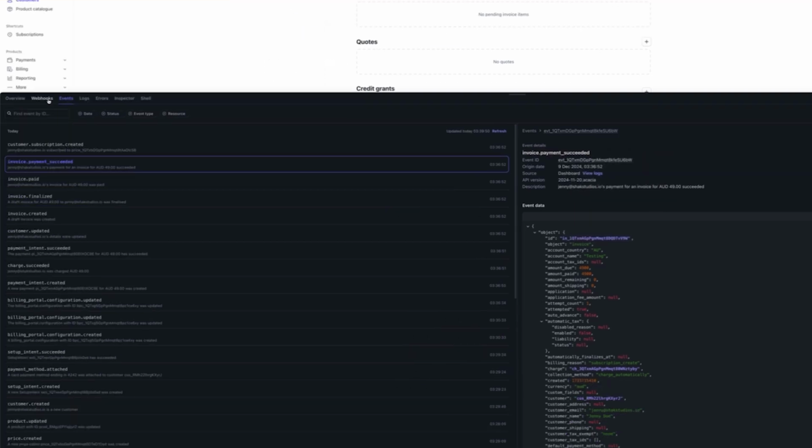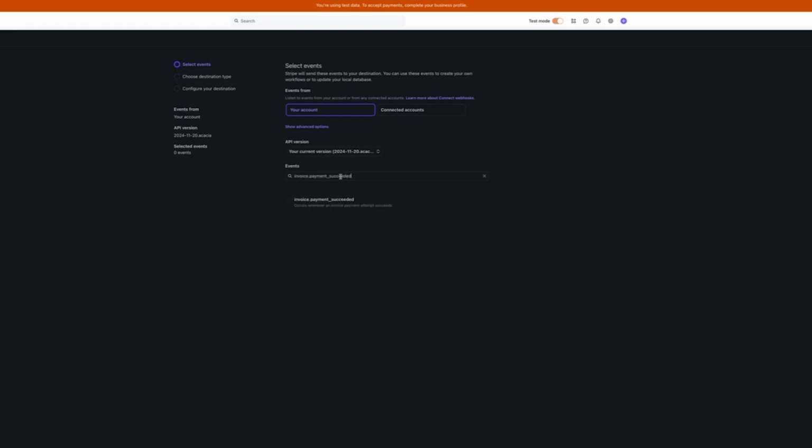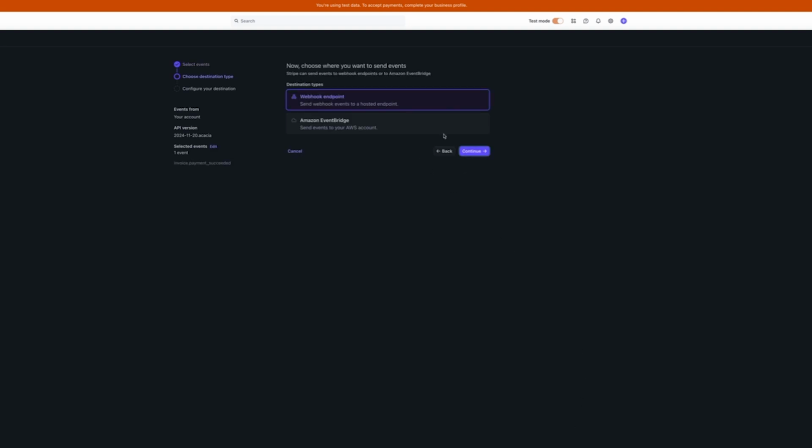And so when we go into our webhooks, for example, we can create a webhook and search for that exact event. And if we tick this, it has a nice little description down here: occurs whenever an invoice payment attempt is successful or has succeeded. Once that's ticked, we can go ahead and click continue, set up an endpoint, and we can actually send those events and the event data to a specific endpoint.